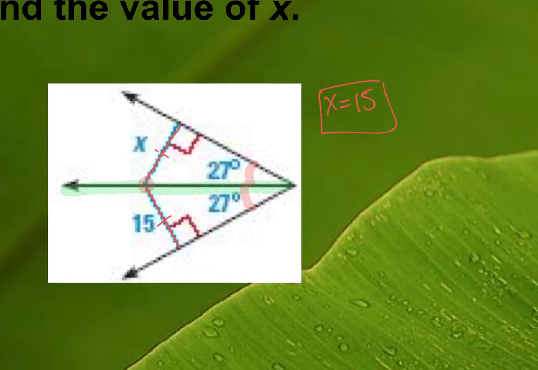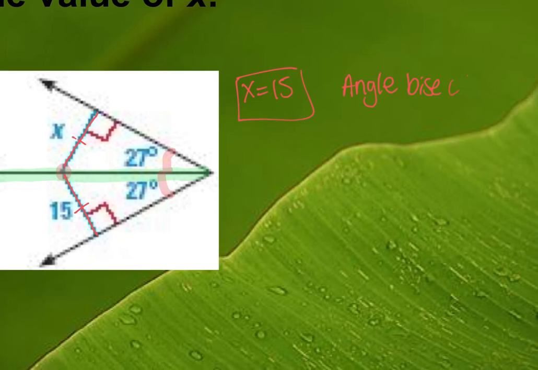By what theorem? Is it the converse of the perpendicular bisector theorem? No? Okay, this would be the regular angle bisector theorem. Were we given that it's the bisector? Oh. Yes, because of these 27 degree marks. Do you guys see that? Oh, I do because it's in the middle of.